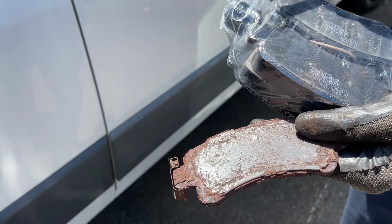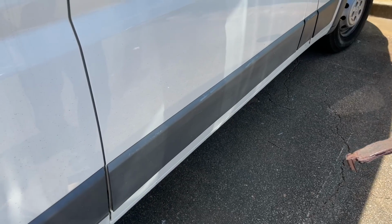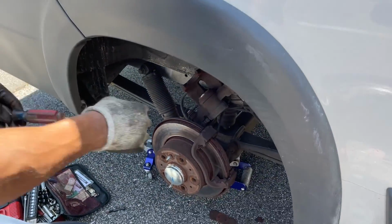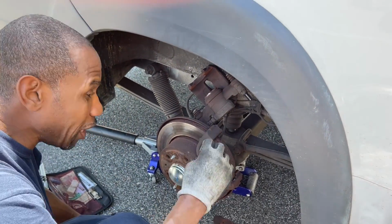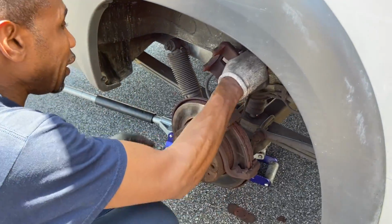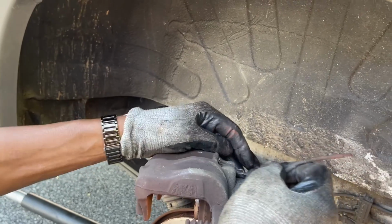Okay, so if that's the case, then what does that mean? Is it broken off of that? Would it have told me? It should have said it on the dash. Okay, well, good. Now I feel better that's not just the kind of brake pad I ordered. Is that typical? That's how it should have been. It should have been like that. It's not that the other one didn't have it. See this? So it just completely broke off.